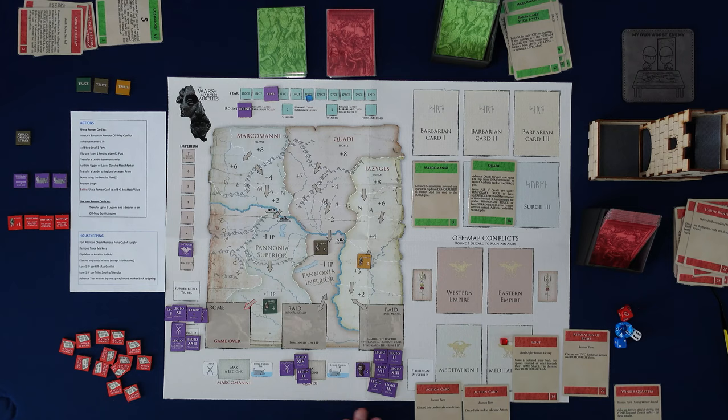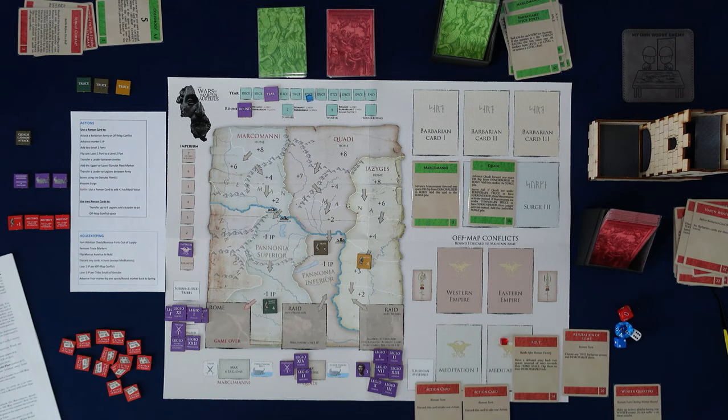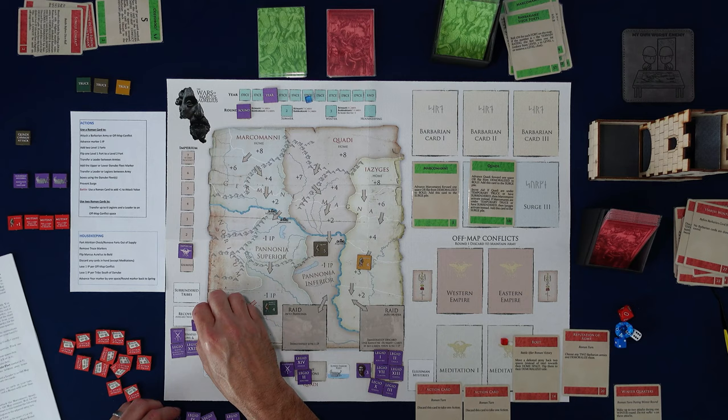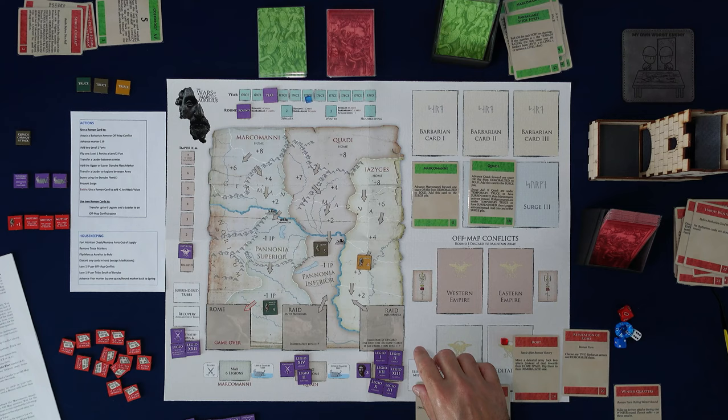And I think I got ahead of myself. I think I was supposed to, I don't think I did the redeploy. So I'm going to have to do that before I get too carried away. What I should have done was redeployed before the barbarians went. Because remember, we had all of these forces in the recovery box. So let's do that. Let's take these out. I should have done this before the barbarians drew their cards and moved. It's not going to affect the game that much because I basically would have probably done the same sort of thing anyway.